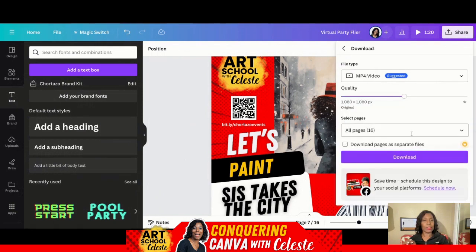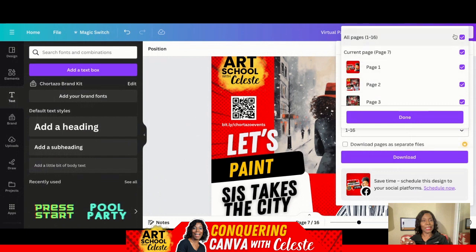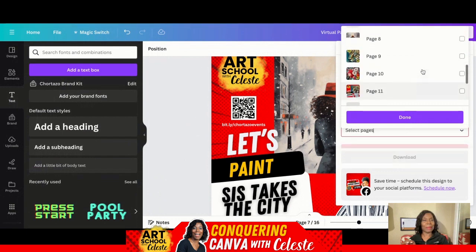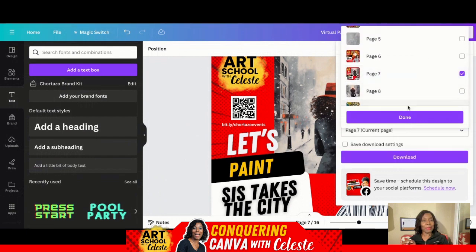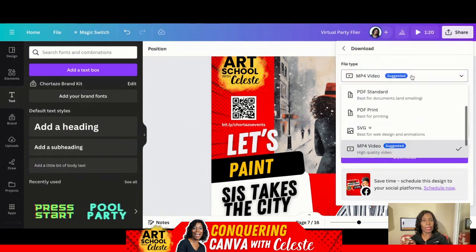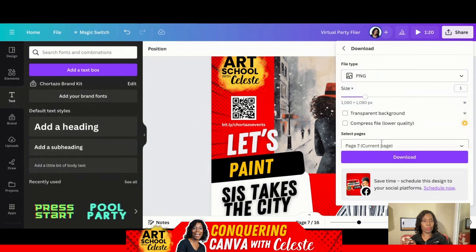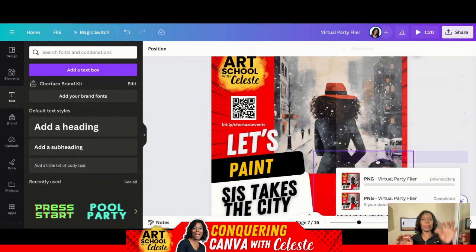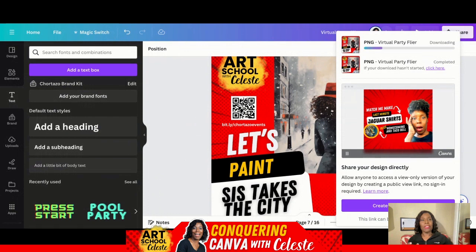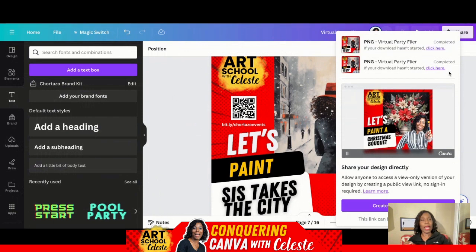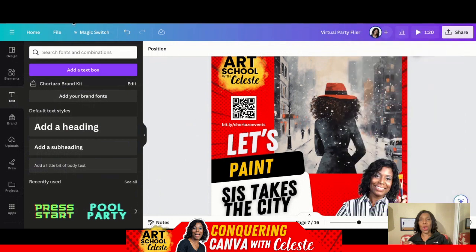I know this is page number 7 in my 16 pages on Canva. I'm going to download it as a PNG. You see, that almost tricked me. It made me do an MP4. I'm going to do a download as a PNG, and this is ready to be used as my content for my event. I'm going to be able to post it, linking straight to my Eventbrite. And that was so simple.